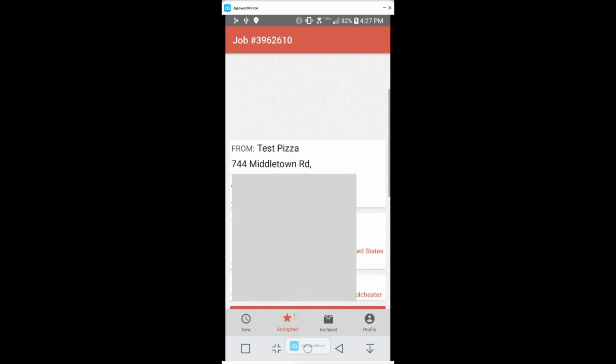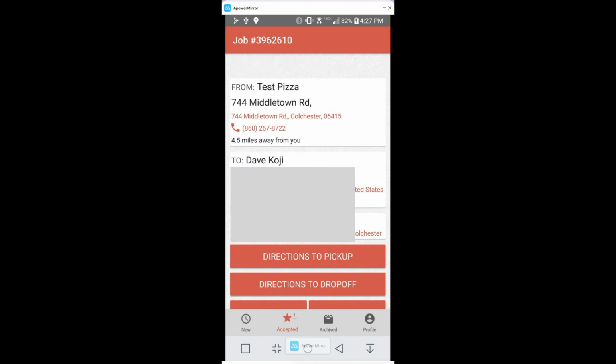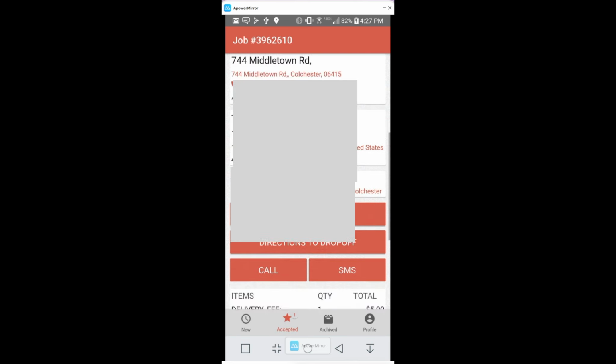And a couple things happen here. Our dispatching system will see that you've started the route, and the customer will also be notified that you're on the way. And they will be getting a tracking link, which will actually open up and will show you going down the coordinates to their home. It's a real-time tracking device that allows them to see where their food is, where you are.